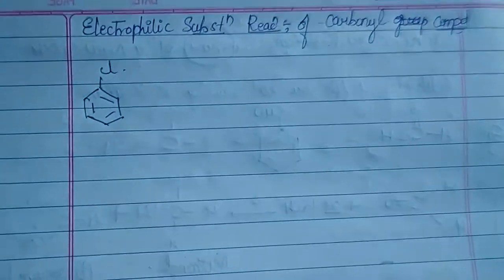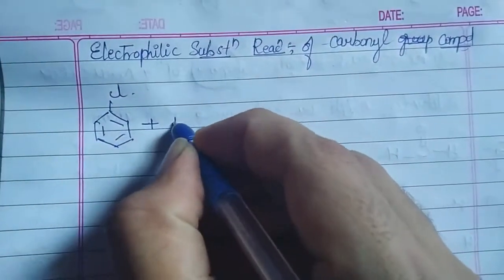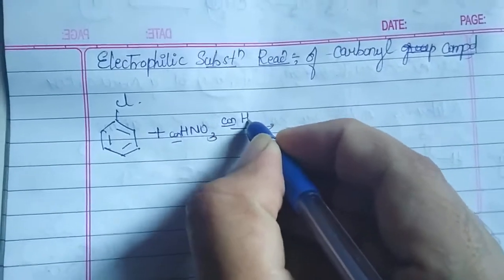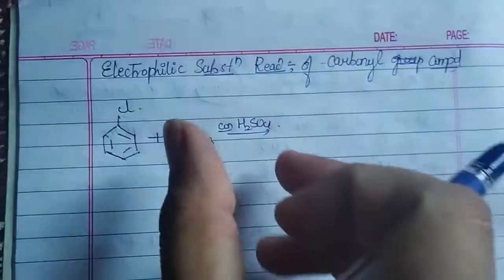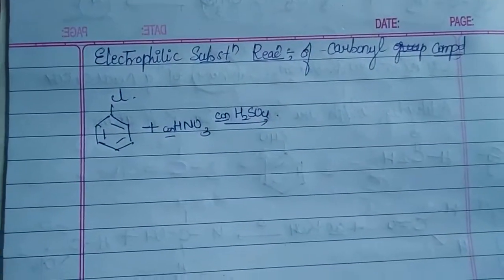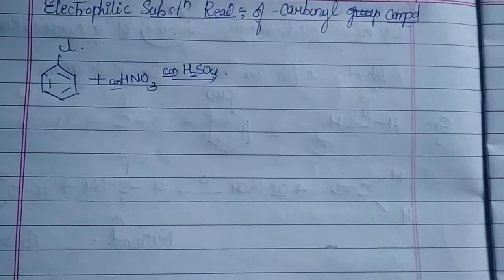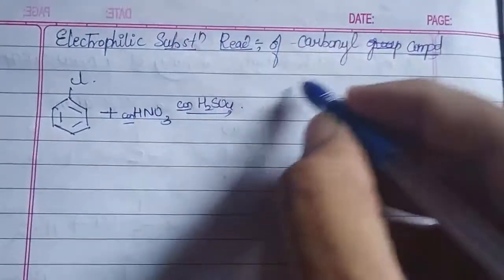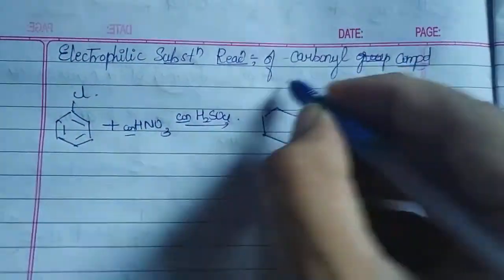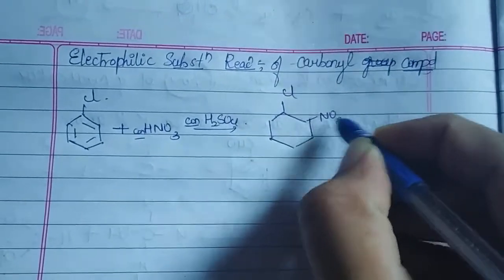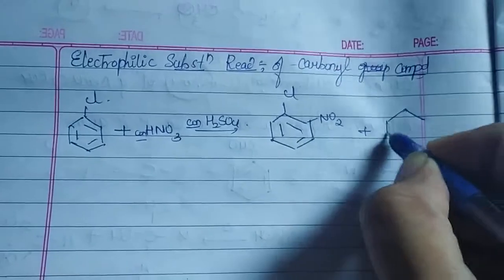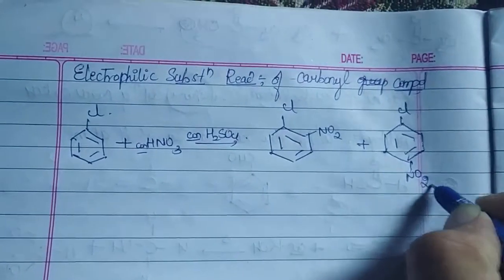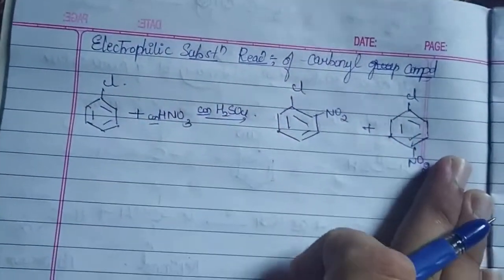I think it's chlorobenzene. Let us nitrate it, that is, in the presence of concentrated HNO3 and concentrated H2SO4. To do nitration we have to use both the acids. So which electrophile is generated here? Of course your NO2+. So what will be your product? Since it is an electrophilic substitution reaction of haloarenes, one will be ortho-substituted chloronitrobenzene and another will be para-substituted chloronitrobenzene. Yes or no? This is an electrophilic substitution reaction of chlorobenzene.